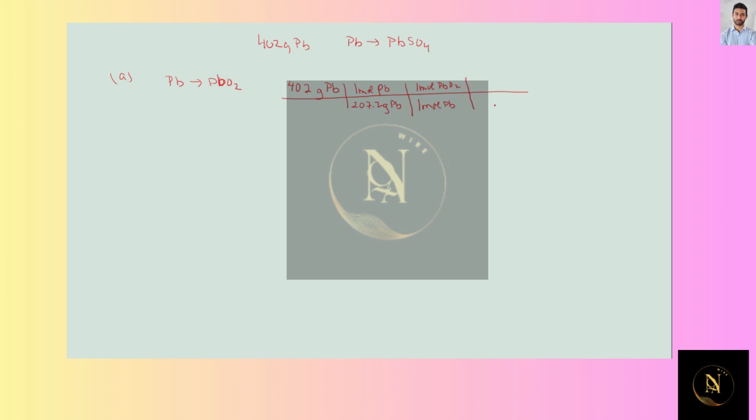And then the molar mass of PbO2 is, for every 1 mole of PbO2, 239.2 grams of PbO2. And this gives you 464 grams of PbO2, which matches the answer key. So despite saying this to start with, I think this is what they are looking for.